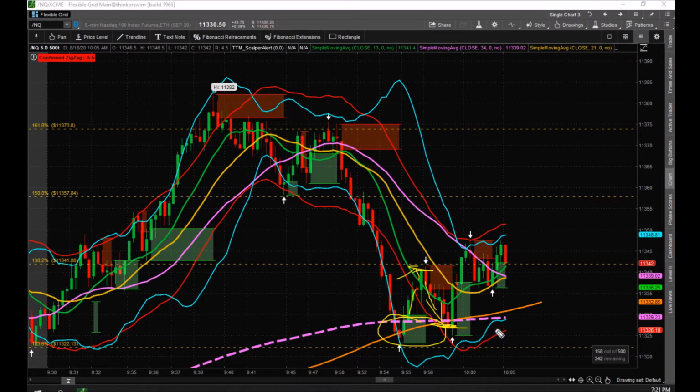Now, if you didn't exit here, then it reversed back, and a lot of beginners are like, oh, it's going to turn back around. It did turn back around because it used the weekly, daily VWAP there. But if you're just starting, you probably would not have known that it was going to bounce there. This easily could have gone down here at the bottom. You could have blown your account and lost some money.